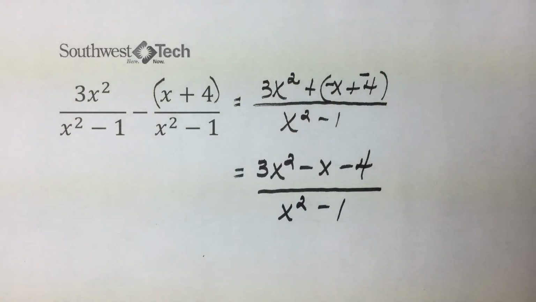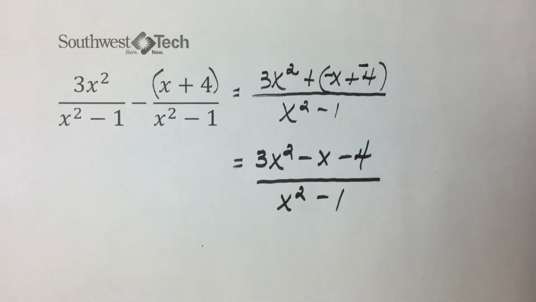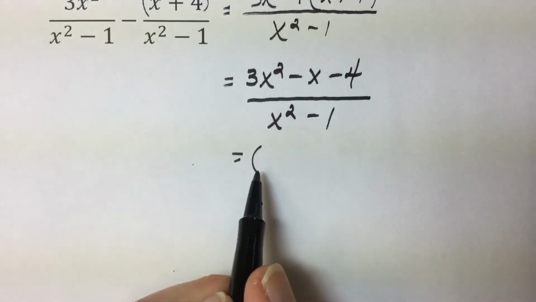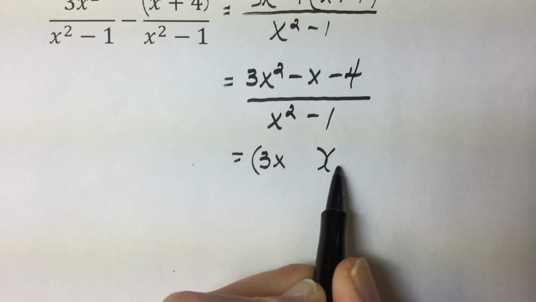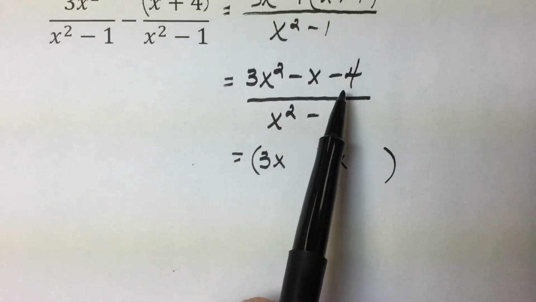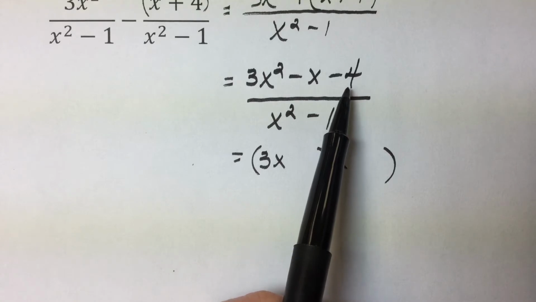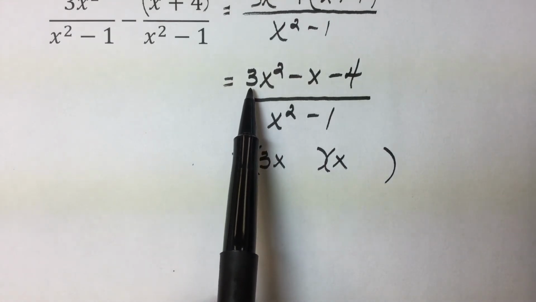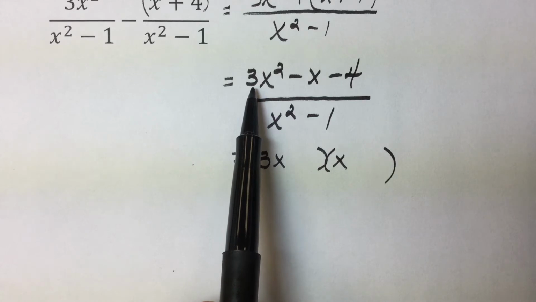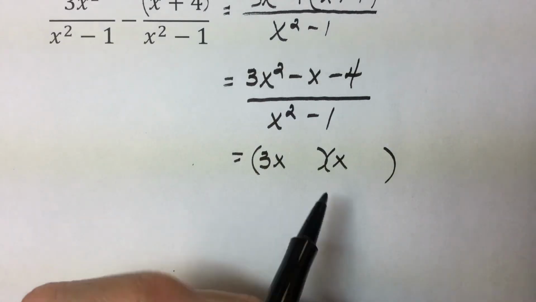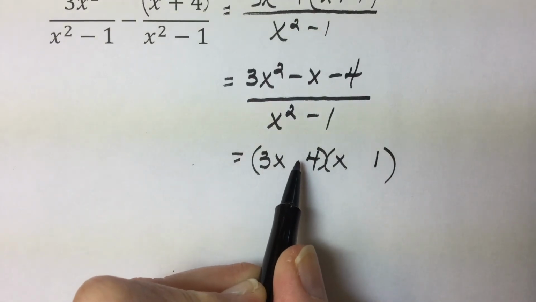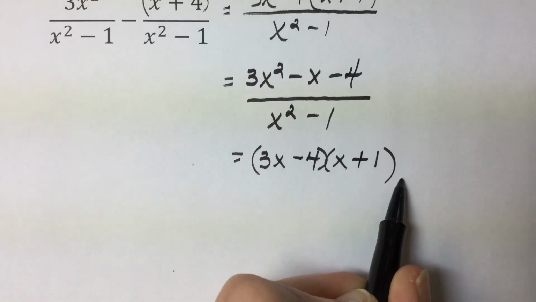For consideration that this is simplified, we need to next factor. Our first term, since 3 is a prime, came from 3x and x. Our minus 4 has one factor positive, one negative, that add up to be a negative 1, but also have to play off our outer and our inner when we use the FOIL multiplication. That results in a 4 and a 1 factor, with our 4 being negative and the 1 being positive.